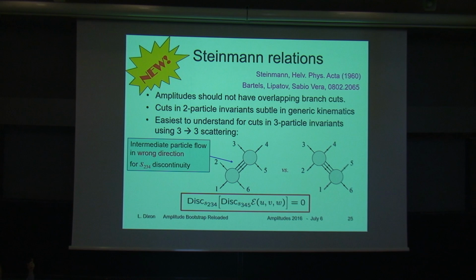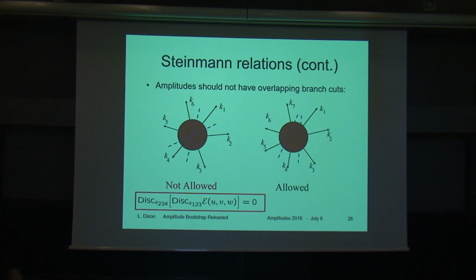If you have cuts that don't overlap, you can obviously have particles in intermediate states that scatter here, then rescatter over here. So just to give two examples, this is essentially the same example, relabeled. Any 2, 3 particle cuts that are distinct in the 6-point case, their double discontinuities would violate the Steinmann conditions. In the 7-point case, you can have a double cut in, say, S123 and S567, which would not violate the Steinmann condition, but other ones do.